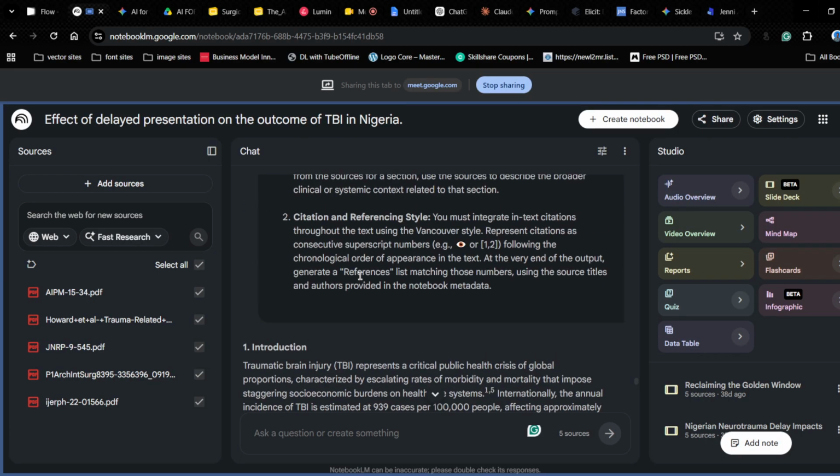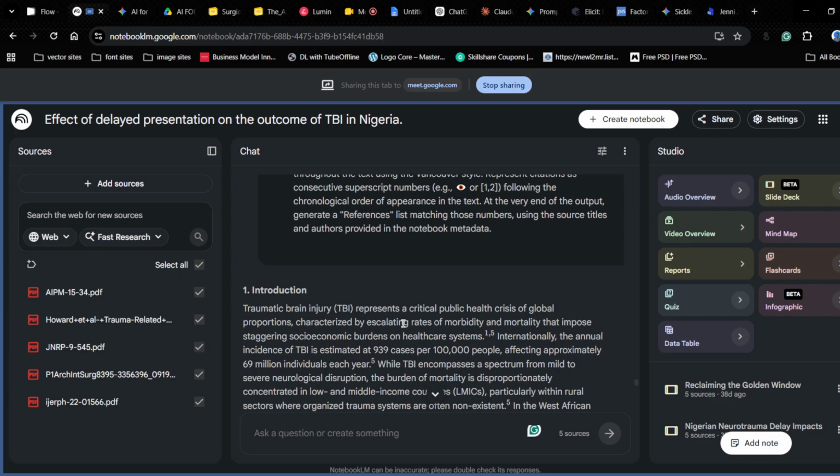But this is not even the most powerful use of this, because this one now is you just want to write. But let's say you are not even ready to write. You just want to really understand what the material is even saying. Beyond the writing, you can now say identify.